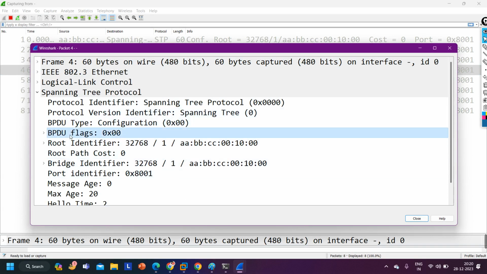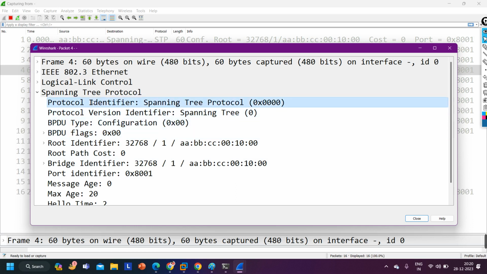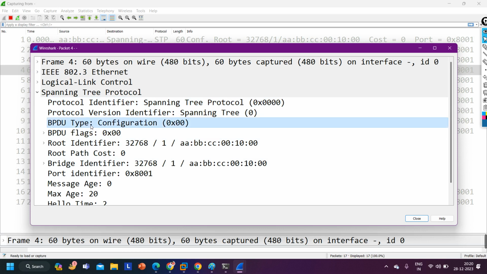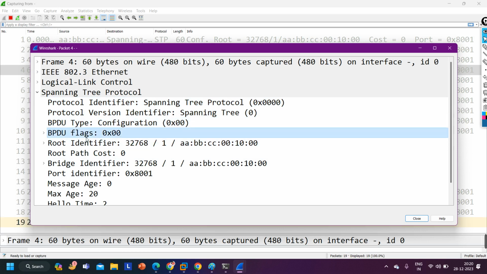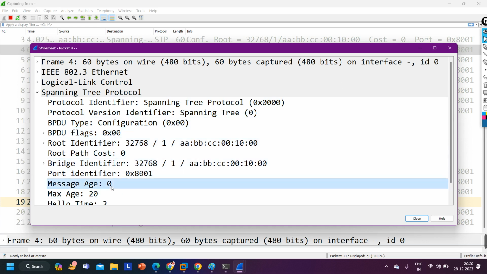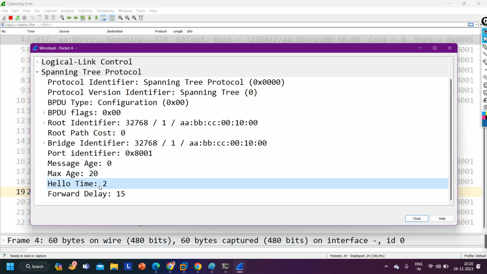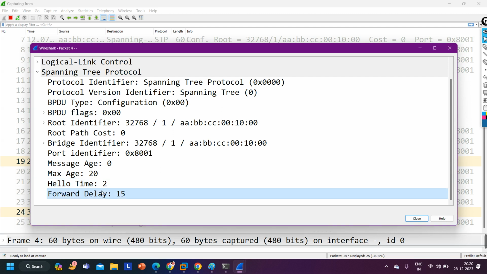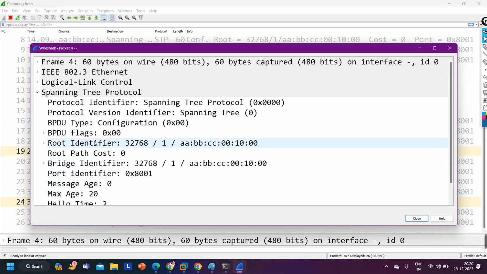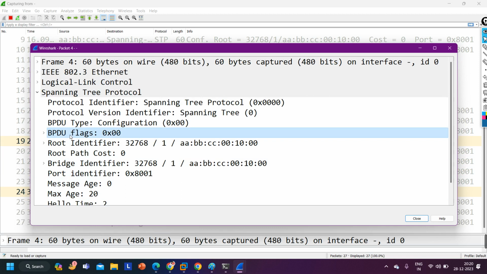Flag field is here. As I told you, BPDU will carry multiple information like version, protocol identifier, BPDU type, means which type of BPDU it is. Then we have root bridge ID, we have bridge ID, right? We have message age, max age timer, hello timer, right? And forward delay timer. So I am interested to make you understand flag here, right? If you will understand the flag field, that means you have understood the RSTP protocol. Everything is here, guys, in flag.